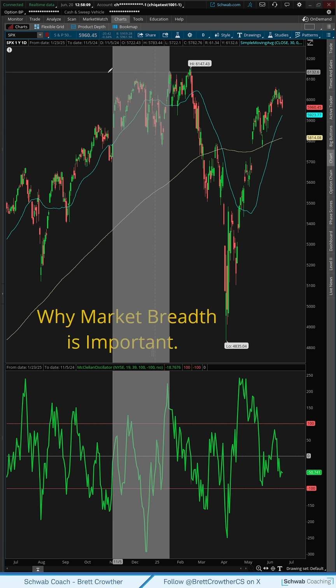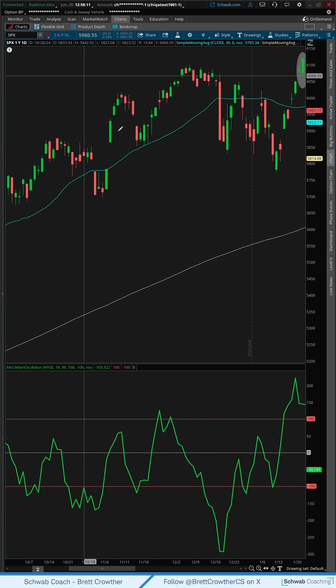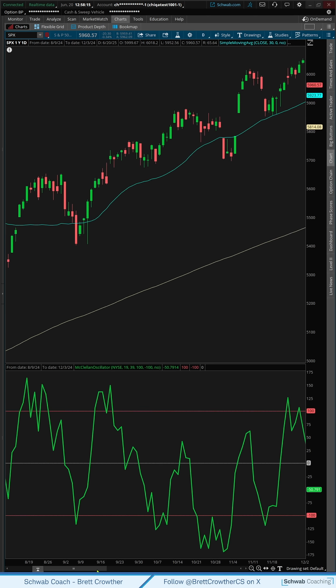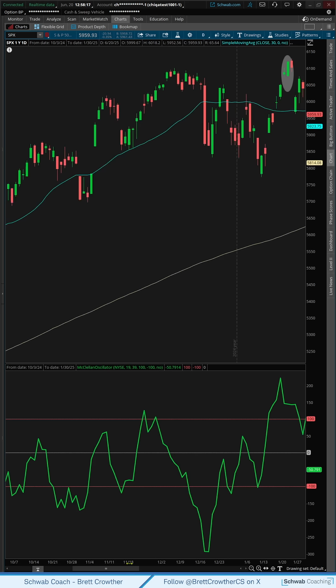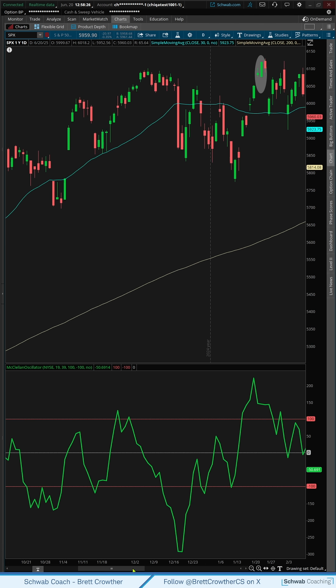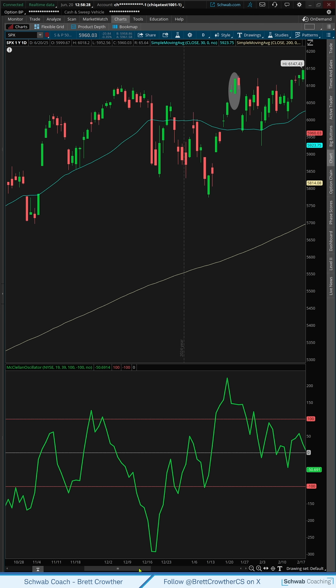I want to point out an indication right here of when that could be. You can see back in here, you have an overall bullish market running up, and it's been pretty strong. And the McClellan Oscillator is up here, and that would indicate that there's a lot of advancing stocks along with that, right? But what's interesting is what happens next. You see the market going sideways for a little bit. In fact, it actually rallies up, makes a new high. But look at the indicator down here.